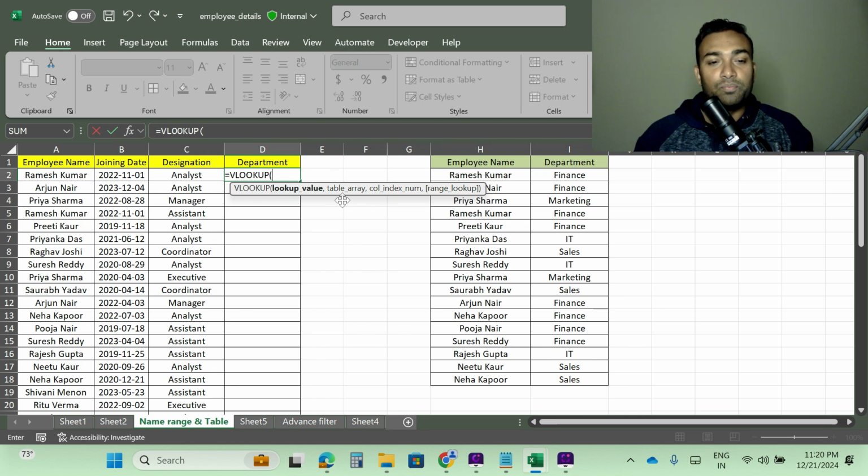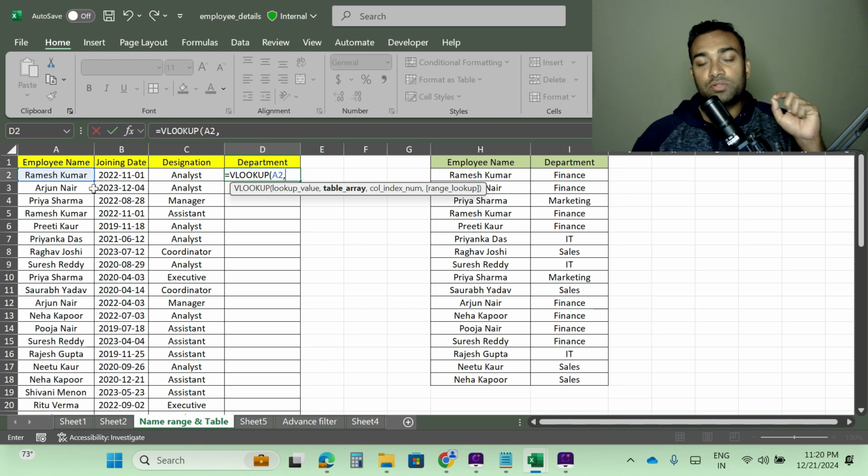Now the lookup value, what I am looking for. This is the person I am looking for, comma. Now table array means where that value is. I am looking for Ramesh Kumar.